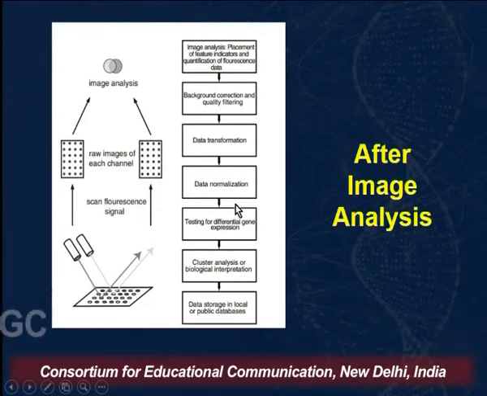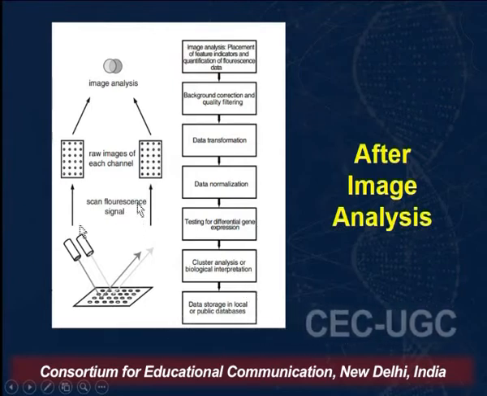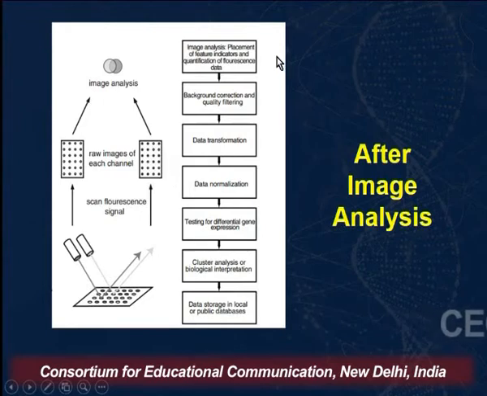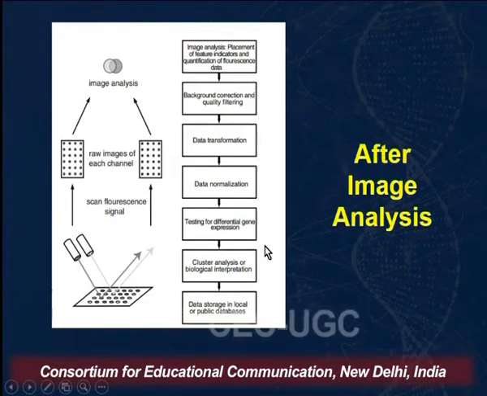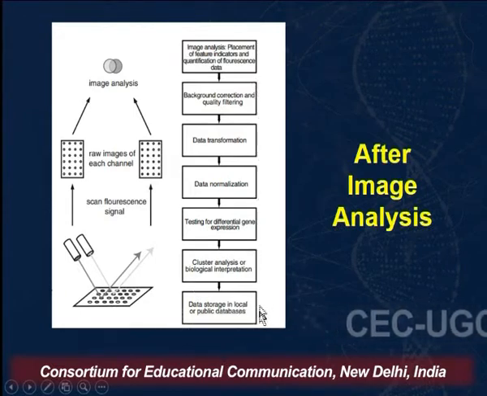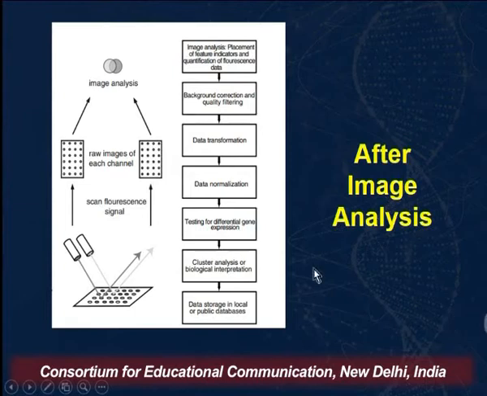After normalizing, the data is analyzed and the inferences are made. The image is produced as TIFF images, and these TIFF images can be opened in any of the image analyzer softwares, which undergo all these steps and store the information related to either the differential gene expression, or, as I said, presence or absence of something, or involvement in a particular pathway if we are analyzing a particular pathway.